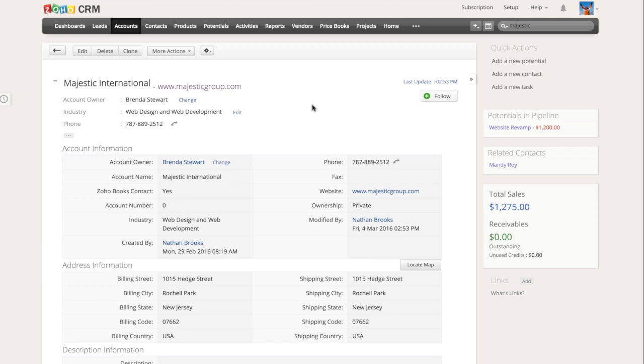So this is what is possible with the Zoho CRM and Zoho Books integration. Your sales can create transactions in Zoho Books. They can view the outstanding amount, which is right over here, and they can also view the status of the various transactions. Now, if you connect your Zoho Books and your Zoho CRM account, all of it is possible.